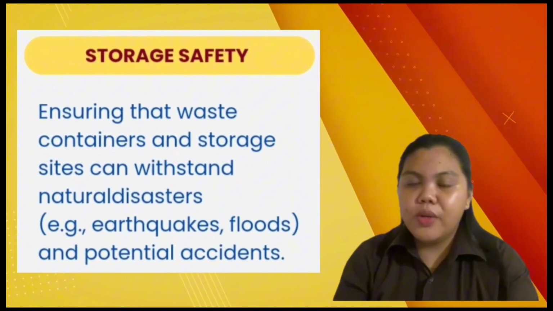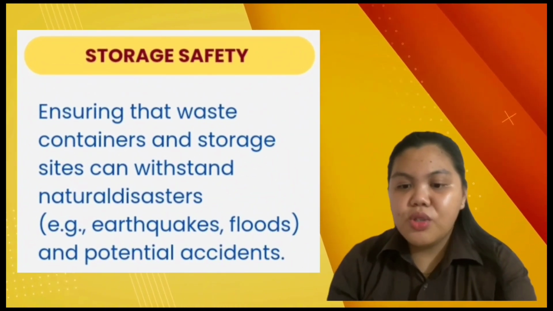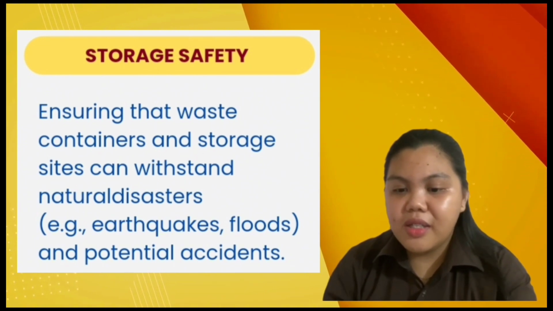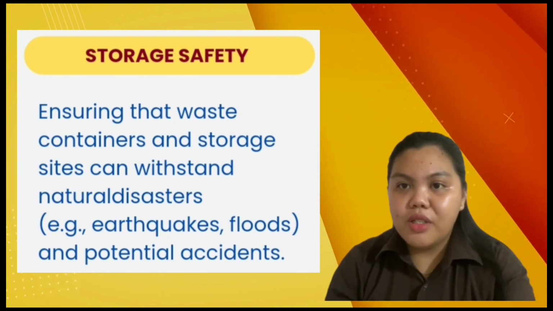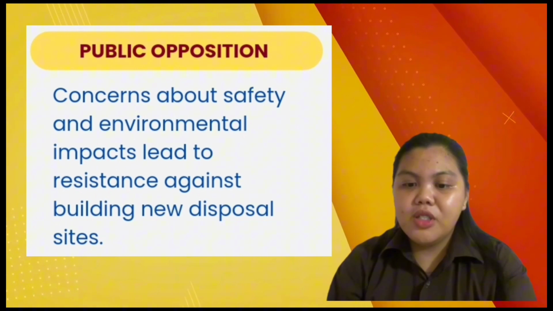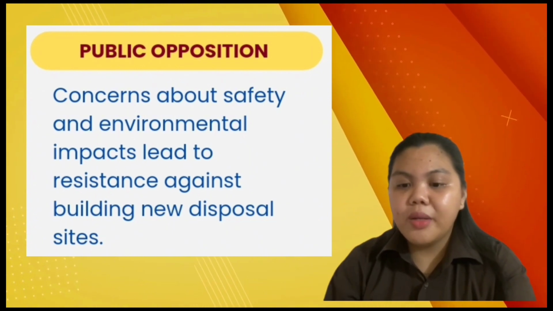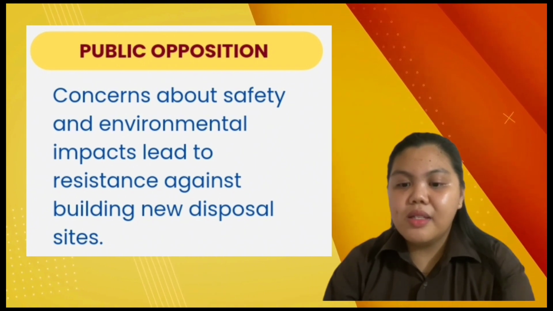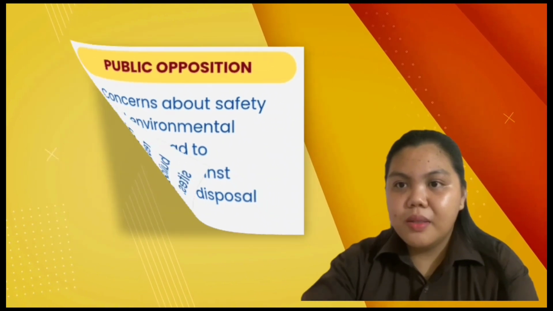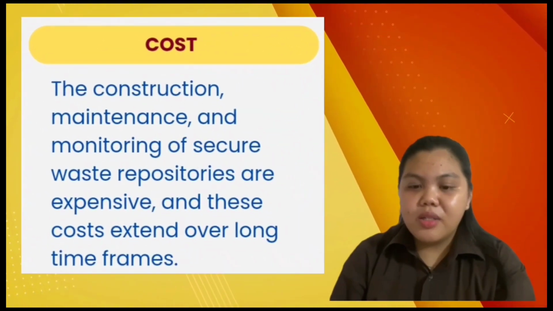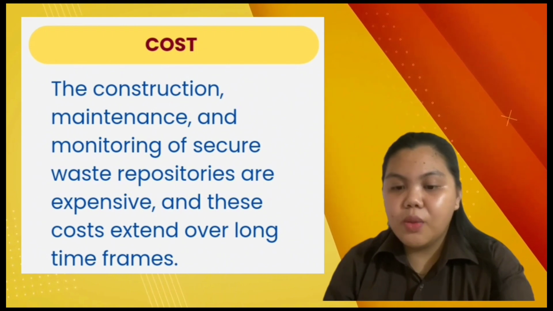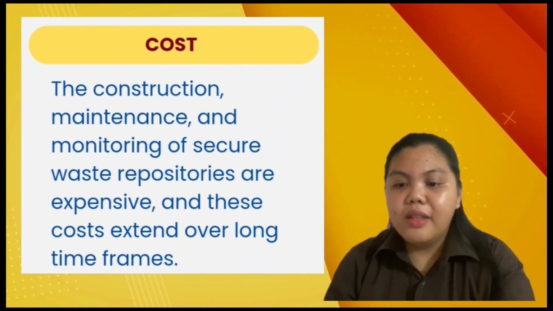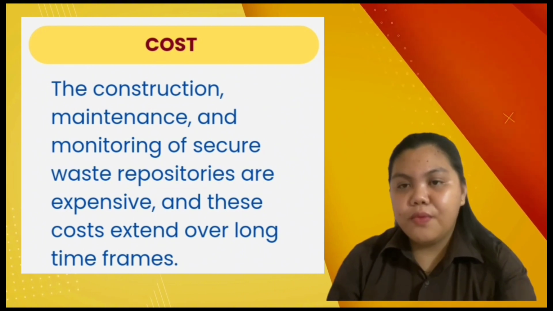Next will be the storage safety. Storage safety means ensuring that waste containers and storage sites can withstand natural disasters like earthquakes, floods, and other potential disasters. Next will be the public opposition. Public concerns about the safety and environmental impacts lead to resistance against building new disposal sites. Next will be the cost. The cost of construction, maintenance, and monitoring of secure waste repositories is very expensive, and these costs extend over long time frames.